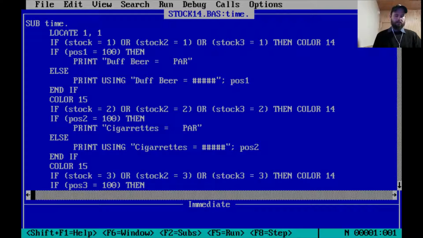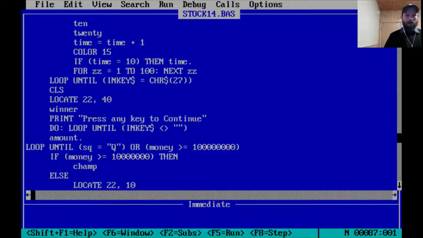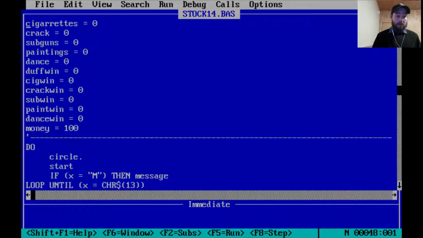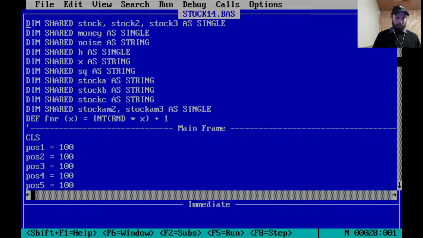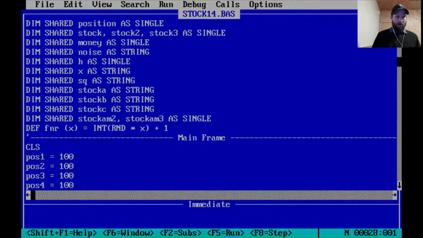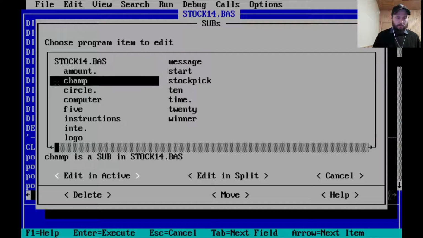Wait a second. I thought stock 1, stock 2, and stock 3 were not global variables. Oh, my bad. Look at that, there they are. So they do hang around after that stock pick subroutine. Totally missed that. Okay, that's fine.